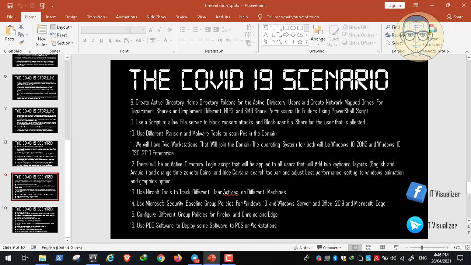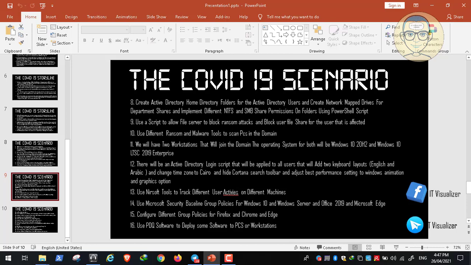Okay, so I'll show you how this will be done, and I will show you all different ransom tools or antiviruses to fix a ransom situation. We will simulate a ransom attack situation, and we'll show you all how we can fix the ransom attack, how we can block ransom attacks and control the ransom spreading as a whole.